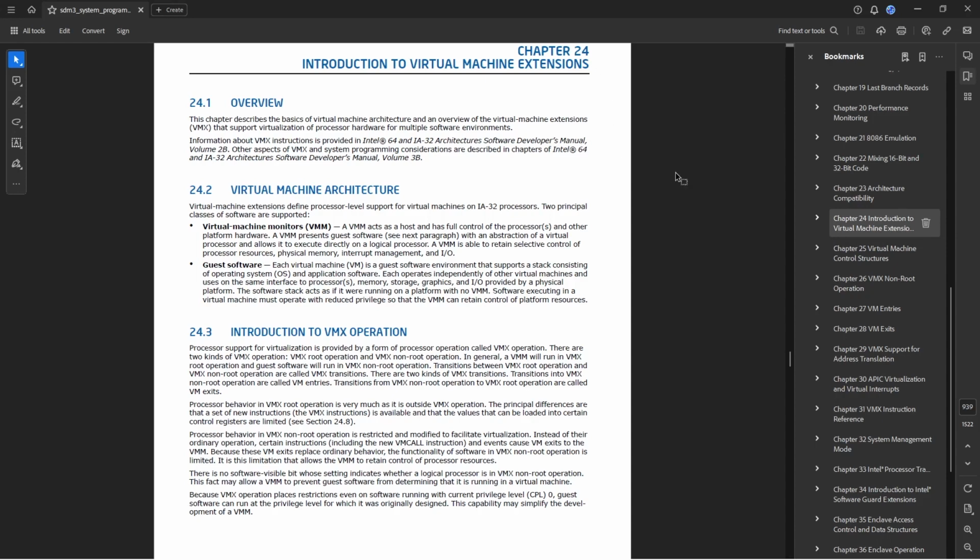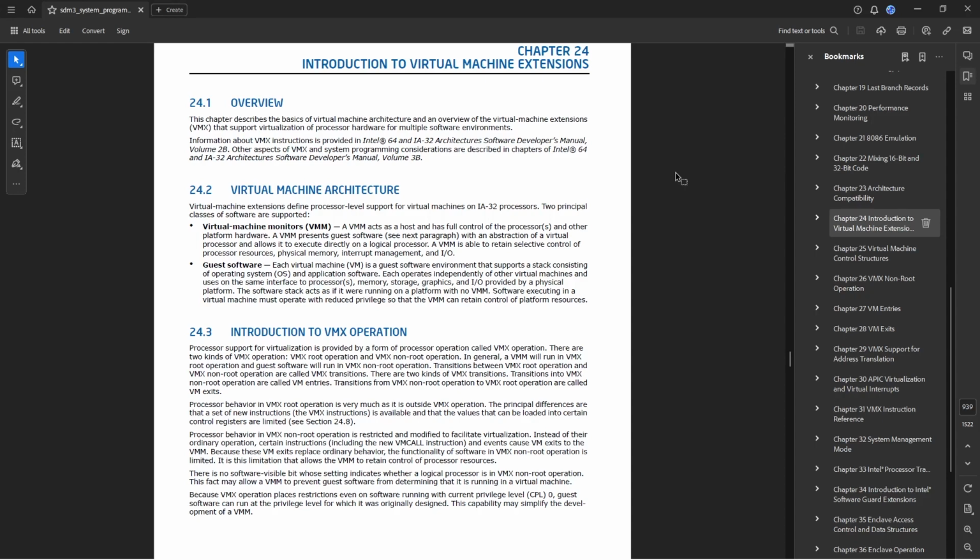This is where, if you wanted to write your own hypervisor or just understand hypervisors yourself, looking through a manual, you can. Intel's got their own version of hypervisor technology, and that's in the Intel manual.